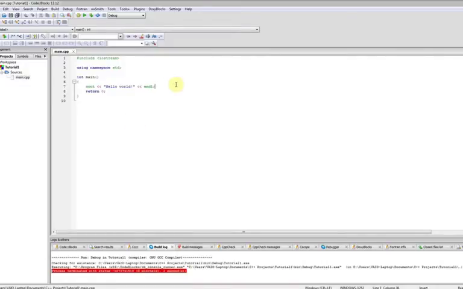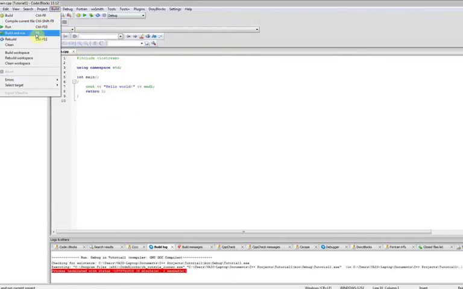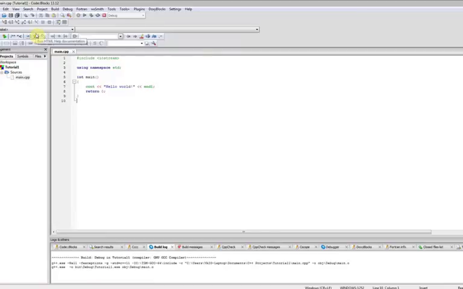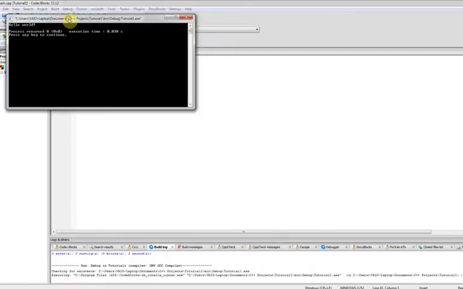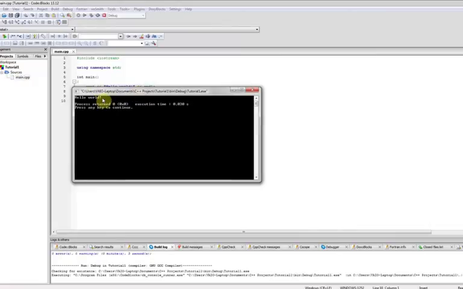Now before we analyze this code, I want to go ahead and show you how to run it and what this code does. To do that, on Windows you can either hit F9, or if you're on a Mac or Linux machine, you can just go up here and hit Build and Run. The code will compile, and then you'll see this console window. It prints the word Hello World, and then says process returned 0. Okay, so you can close out of this.